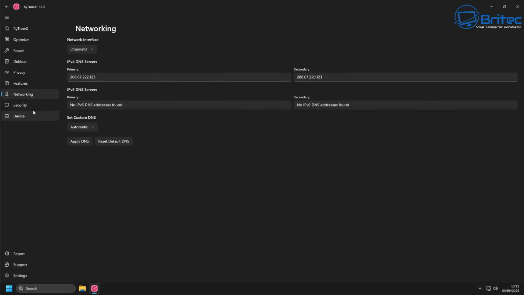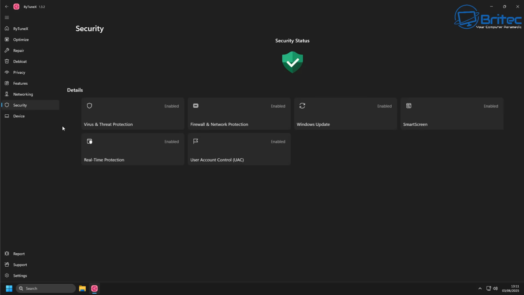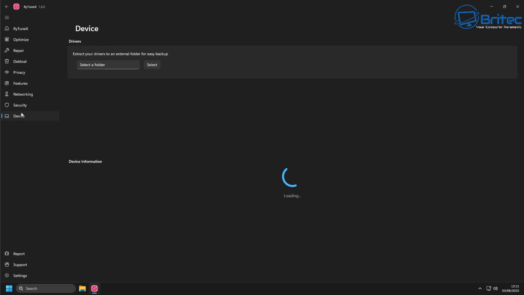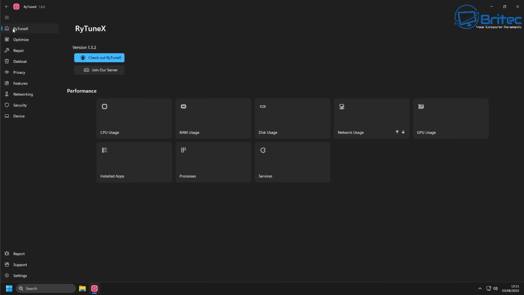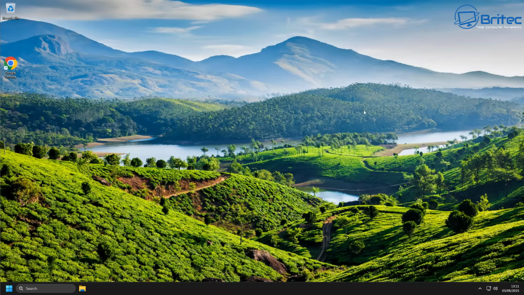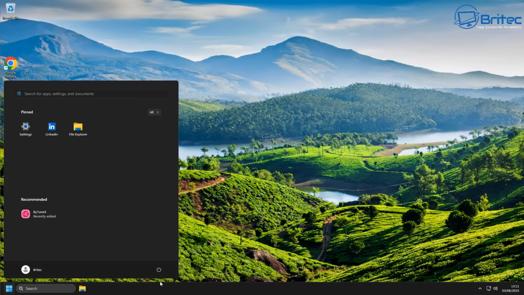Once you've got all of your settings right, you can go ahead and apply all those by just toggling which ones you want on. And that should be done. And all you need to do now is basically restart your system, and you should have a super clean system. And I'll show you what it looks like in a second. I'm going to quickly restart here, and just to make sure we've got all these settings set in stone. And you can already see that it looks absolutely clean as a whistle.